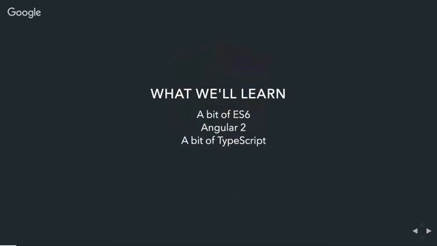So the things we'll go over: we're going to look at some of the ES6 aspects of working with Angular 2, and how that relates if you're coming from Angular 1. We'll look at the setup of Angular 2 and what an Angular 2 app actually looks like, and dive into the TypeScript parts of it and why you would want to use TypeScript, or why you would want to just use the auto-completion of TypeScript and ditch static typing altogether, and try to figure out what's a good balance point for you.